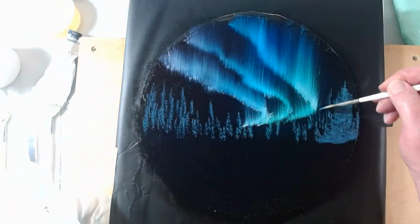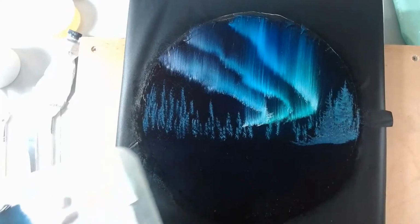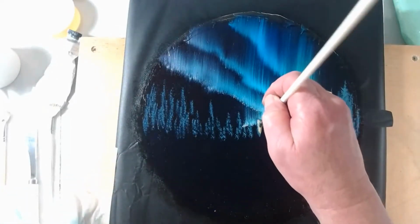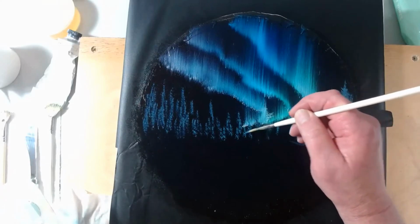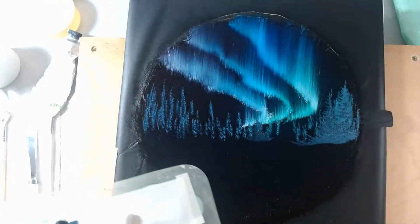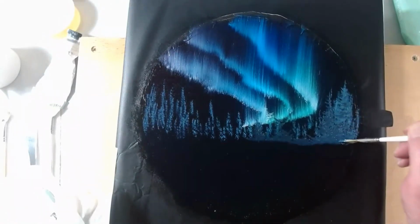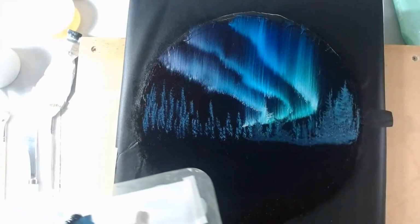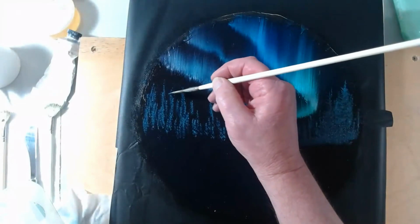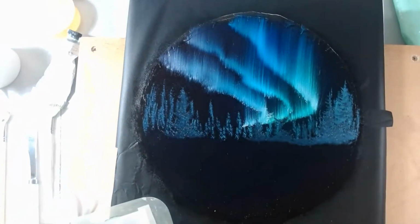Now then, let's give him a go. Yeah, that's it. Got a nice tree. I think there's one in here as well, right in front of that aurora. Pushed him back, and that one there. I want quite a nice little row of trees back there. I want it really to push the aurora back a little bit. And this one here looks like a good candidate. I keep them nice and random. I try not to make them look too regular.